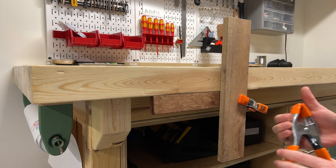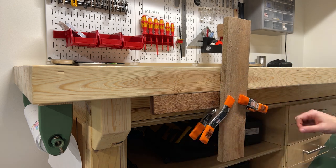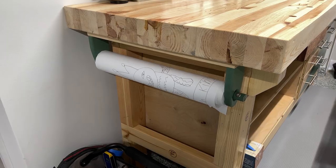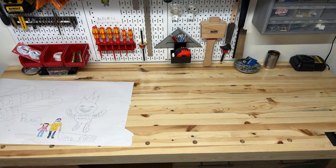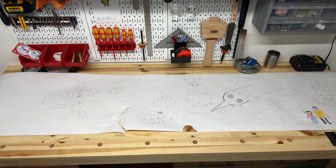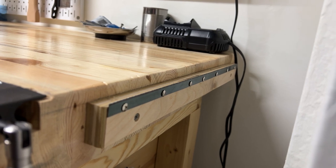I was being a cheapskate and didn't want to pay for a real vise. And you know what? You can still do things like dovetails and other work, theoretically. I'm gonna try it and I'll let you know how that goes. A large paper roll to handle glue-ups or allow your kids some art space. And then on that edge, we have a blade to help you easily rip that paper off.